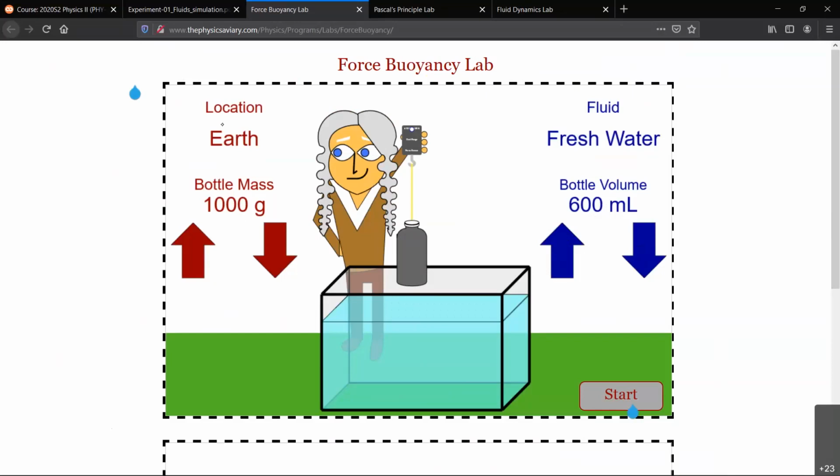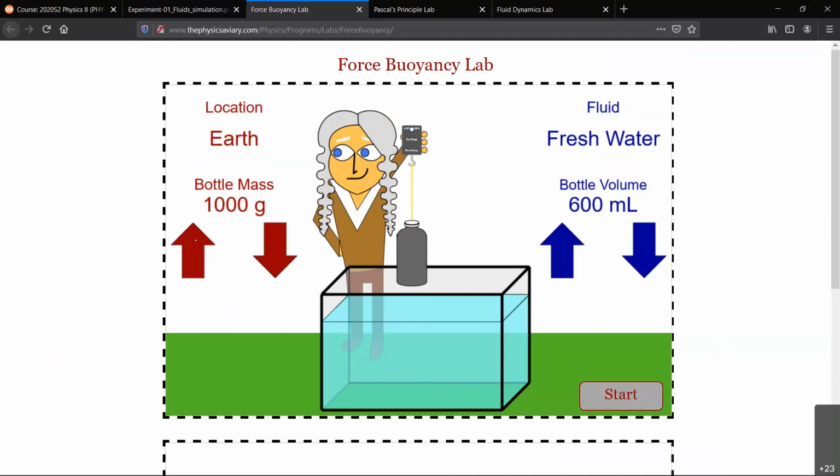And then on your left hand side, you can see location. Location is important because we are doing this with gravity, right? So you can change this to different gravity. If you click the location name, you can see the name is changing. As a result, what it actually does is the gravity is changing. But we are not interested in other gravitational effects. We are interested only in Earth gravity. So just keep it on Earth.